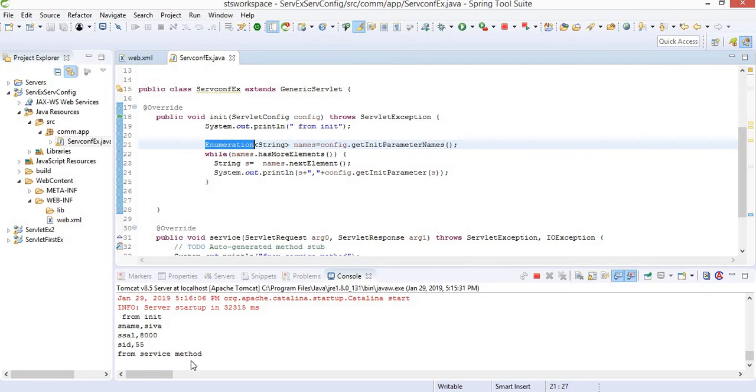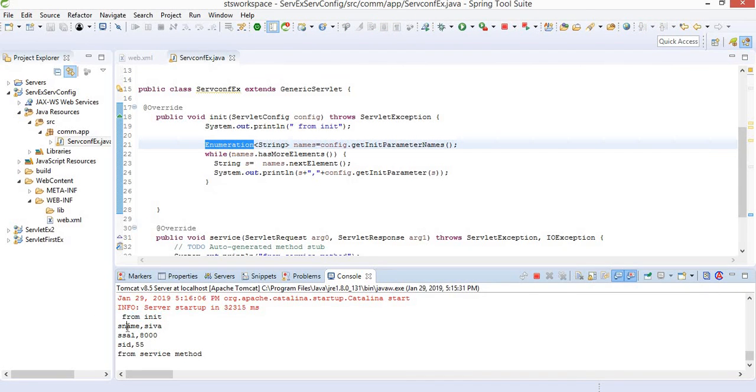So we can use these values from the init method: name, value, name, value, name, value. In this way we can retrieve multiple values from the ServletConfig object.